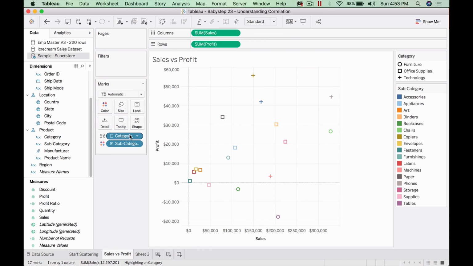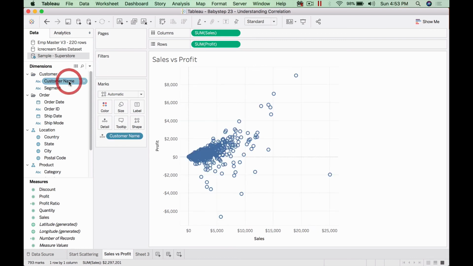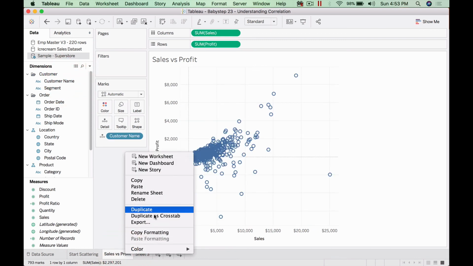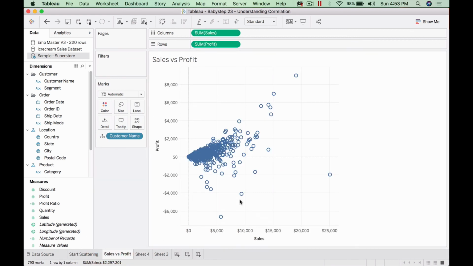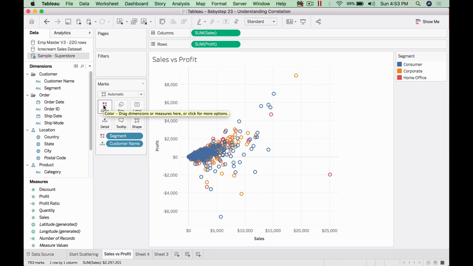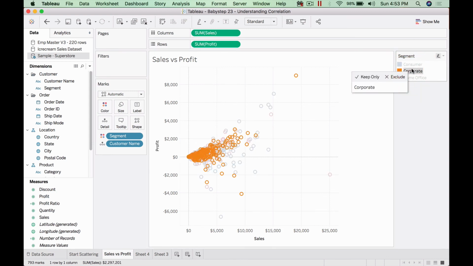So now let me, for example, drag these things out, put something like, for example, customer name. In this case, if I do a duplicate as a cross tab, all we are doing is customer wise profit and sales. That's what this is showing. Now, since customers are all in the same thing, let me put them by, for example, segment, I can put it on color, right? And which state they are coming from, I can put that also. So not really limited to what we could do. We have a number of possibilities. We could drill into any one of them. Now we can see where this customer is coming from, for example, corporate customers, what is the trend, and home office and all that, right?